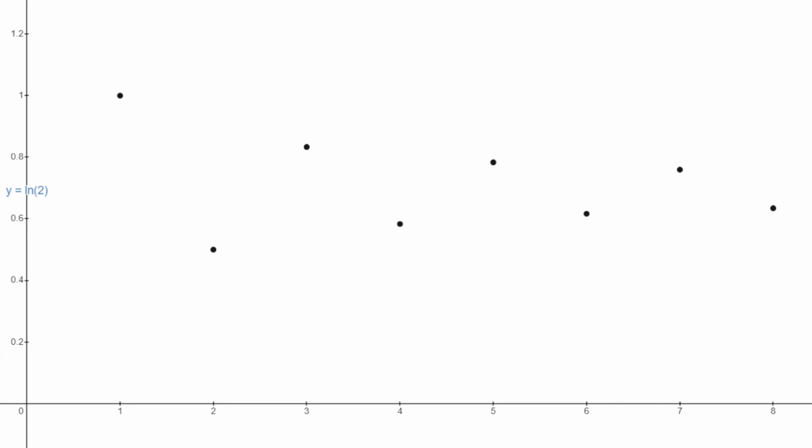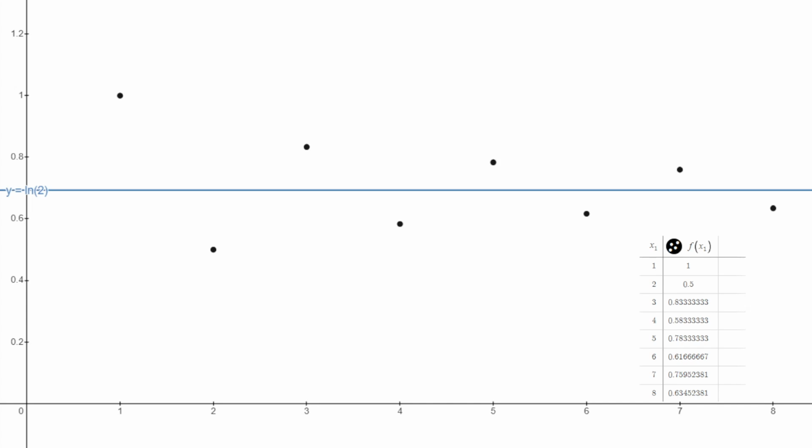And when we were talking about the alternating series test in the first place, we made a diagram like this one, where we were tracking the partial sums of the alternating harmonic series. And if I bring in that table right there, that's the table we were looking at. Say, the second partial sum, where I added 1 minus a half, gave us a total of a half. And if I did 1 minus a half plus a third, that gave us the third row, which was 0.833. We saw that as we added more terms, we were converging on the natural log of 2. And I'm going to plot that value with that blue horizontal line, because that's going to be important for us.